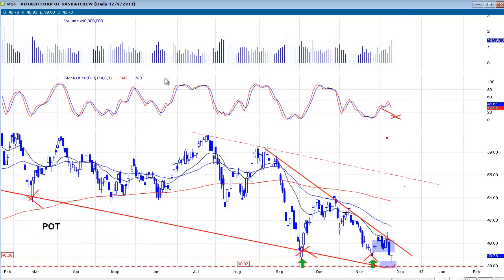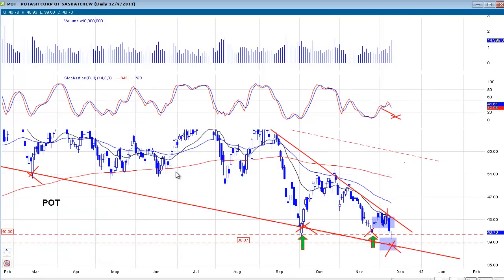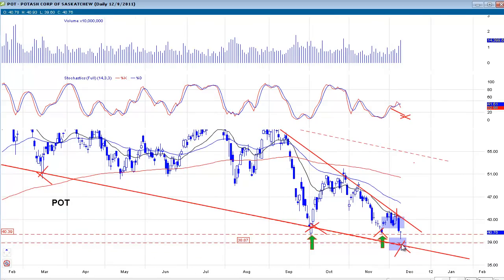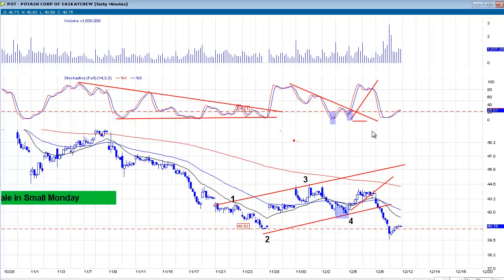Not quite interested in it yet, because there's an overall pattern. We go on a daily, and we're seeing that overall pattern down by that $39, $38 level, which would be great. But now you can actually see we had a nice reversal candlestick on Friday. So this is an interesting setup. We came back, closed back above that triple bottom. This low, now this low. So potential here for an upside push is definitely there. But again, something that I kind of rotate in and out of based on the 60-minute stochastics, recognizable channels, 1, 2, 3 method. So this will be definitely on the focus list going into this week.